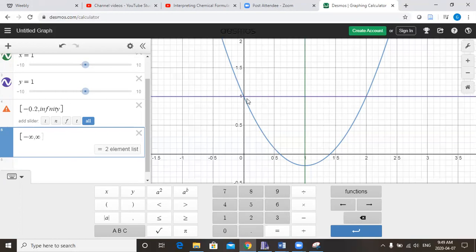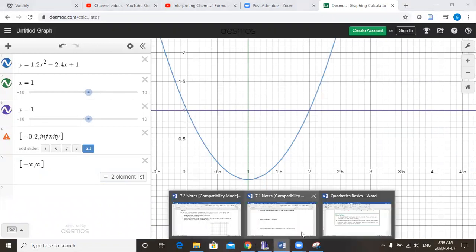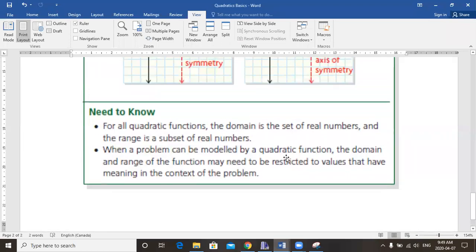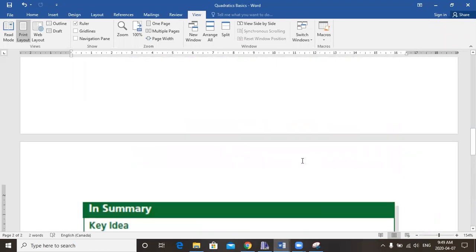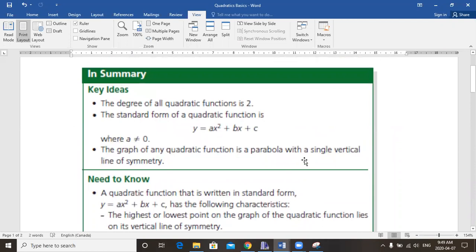But when we get into context, we're always going to be hanging out in quadrant 1. So then there will be a restriction on the domain as well. For example, if we're talking about the height of a ball thrown over time, you can't have negative time. So we're always going to be hanging out in quadrant 1 as we go into the contextual examples. But for right now, we're just doing the basics without context. So I hope that kind of gives you an introduction to some parabolas and the quadratics.